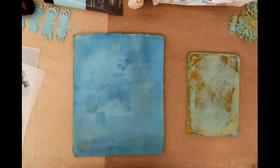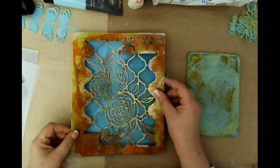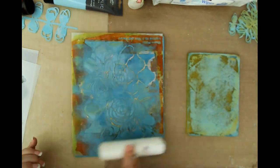So, and that one was okay. I will probably just cut those out and use them kind of for fodder for clusters and things like that. Wasn't really happy with that. And again, coming in with that very same stencil, you can probably tell I love it.